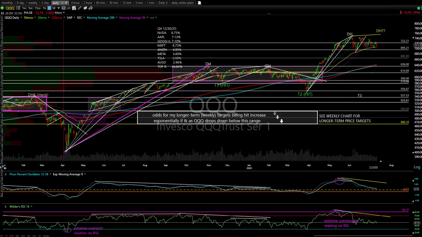All right, but for now, all we have is more of the same. That's the sideways grind. And if all you're doing is swing trading QQQ and listening to my voice, then you're probably frustrated. I mean, you made a few bucks initially, then you went back to break even, then you went profitable again, and now you're slightly profitable if that's all you did on the initial short there. So patience pays, guys. And again, spread your bets.